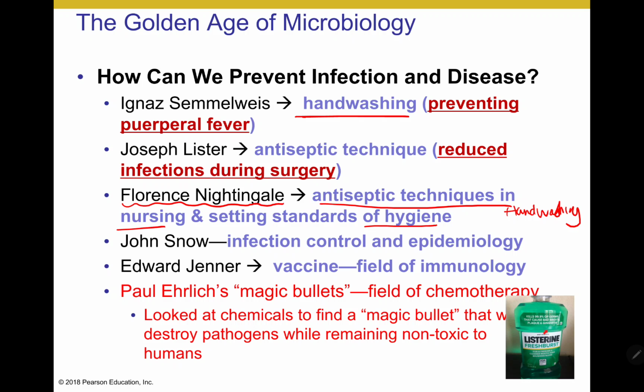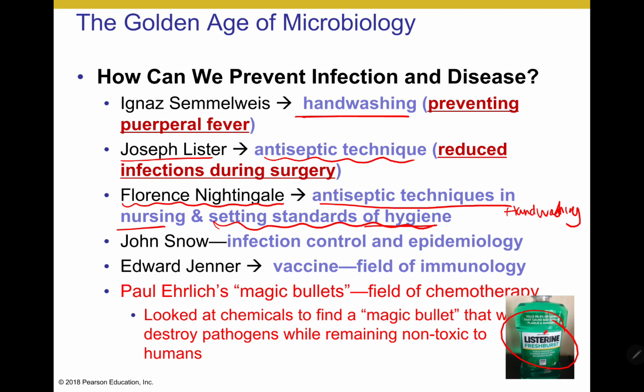So she implemented good hygiene practice, right? That's where we get right here, the good hygiene practice and hand washing, okay? And that's how she was able to save lives. So we also have Joseph Lister, right? And that's why you see that Listerine bottle right there for antiseptic mouthwash purposes, right? Joseph Lister was able to, not develop, but really put importance on antiseptic techniques, and so he reduced infections during surgery. In the beginning, they used carbolic acid, which was an antiseptic, right?